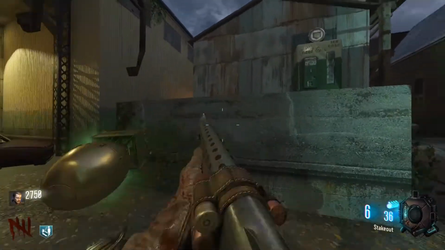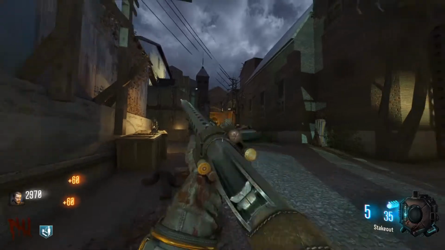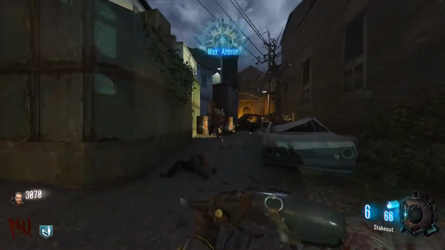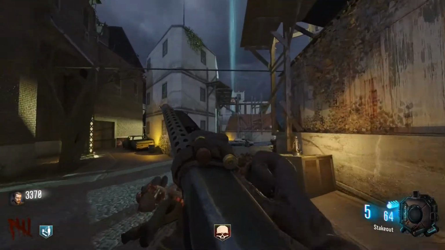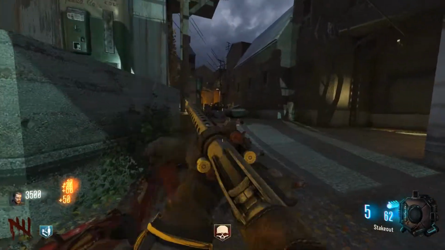I don't think at that point I knew that a Mystery Box was even a thing, which is really bad thinking about it back in the day. But yeah, I would just run the Stakeout and Quick Revive and try to survive as long as I could. I'm pretty sure that only came to around round 15 max. Because back then I felt really cool, right? And I didn't know what I was doing.